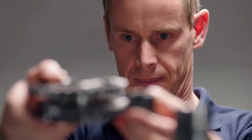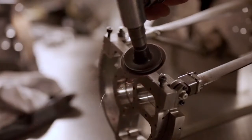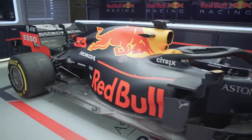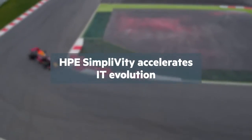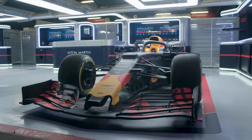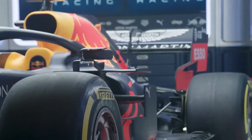The guys have a lot more time now to spend on evolution of new technology or even existing technologies, and even fine-tuning their skills. We've also been able to reduce costs, so our users are happy, our finance director is happy, our team is happy because their jobs are easier, so I'm happy.